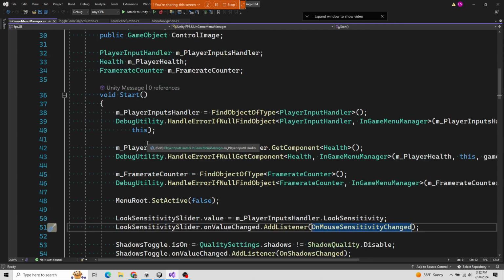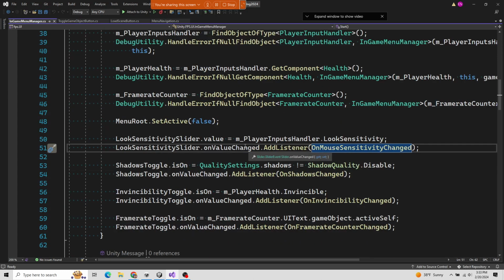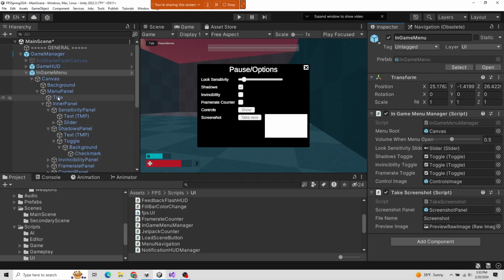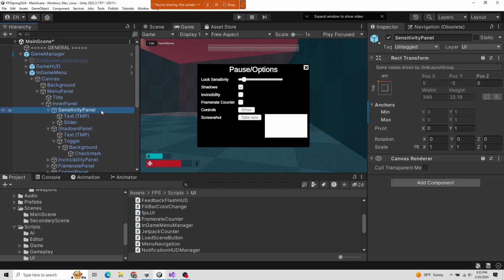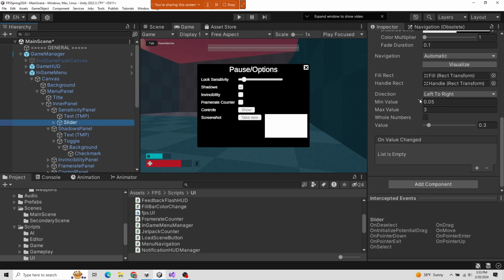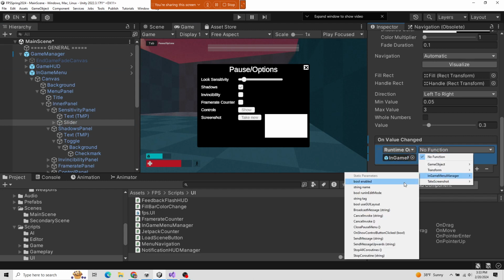Okay, so on start, it's just doing it by code. This is saying, on value changed on this event, add a listener. So it's the same thing as saying there's a public method on this, and whenever the slider changes numbers, go here and call it.